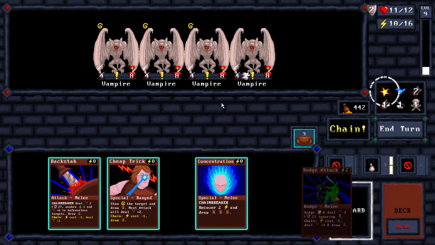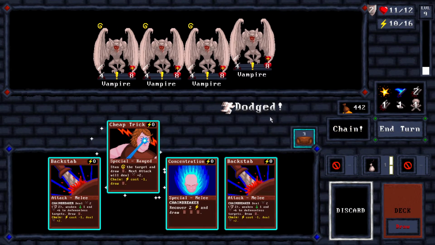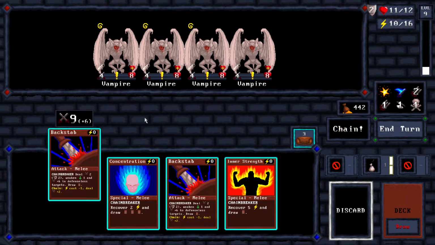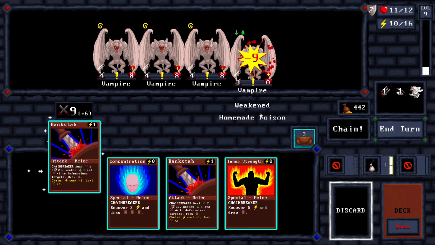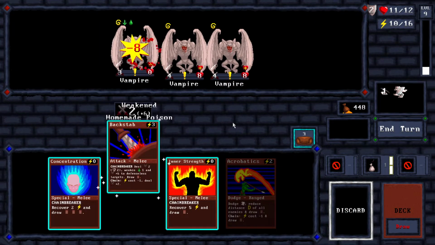Okay, let's chip trick that. Oh, we could chip trick that one actually. There we go. Okay, we have a bunch of backstabs now. Yeah, okay. Backstab that one. 8 damage. Yeah, that's enough actually.